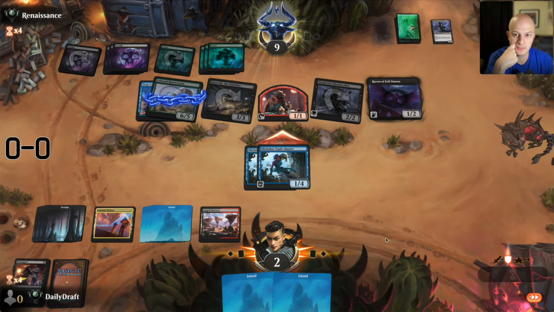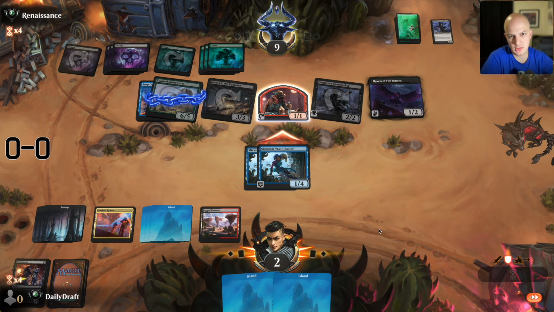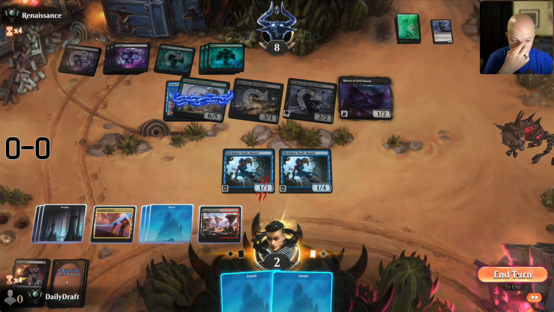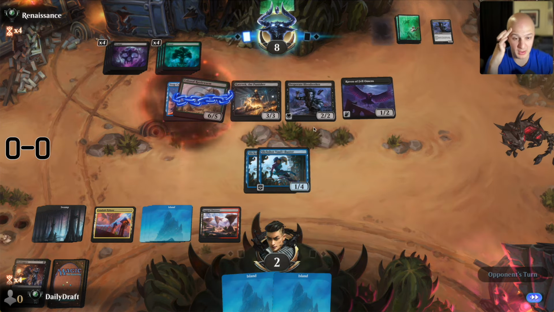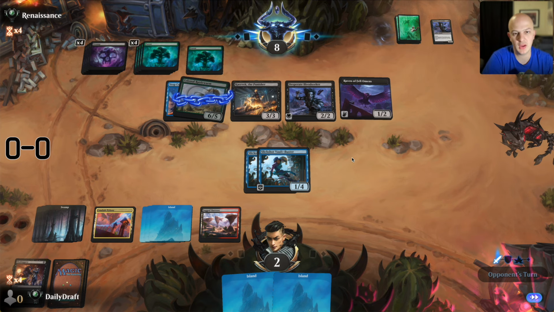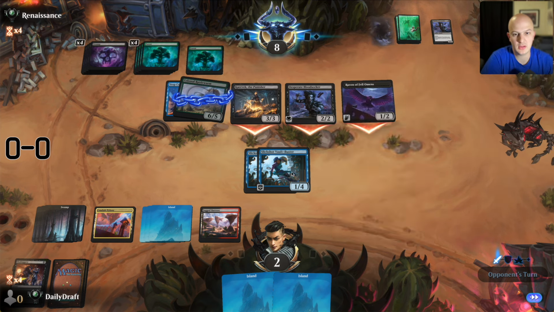There's one of them. And now I guess we're dead on board. Okay, not anymore. But we do have to just bounce, bounce, and then we're dead next turn to the Raven. If they draw a crime... Okay, they didn't draw a crime. So they attack all.